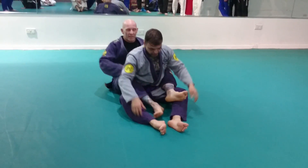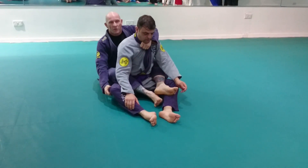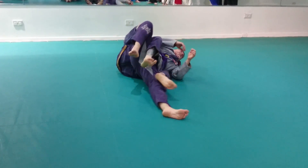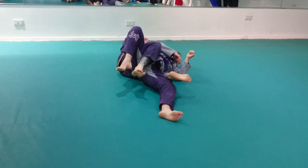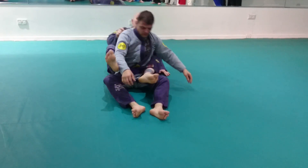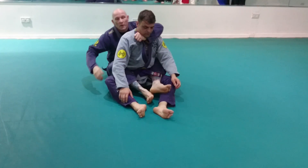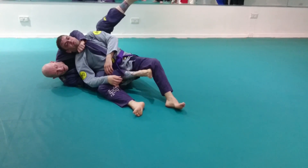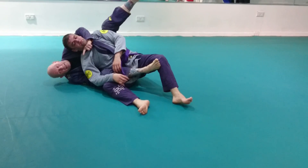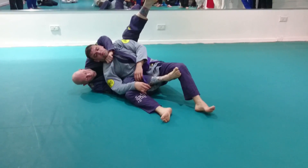What I've found is some of you guys are starting to play this now, and what's happening is you get to this position and you're dropping the wrong way. So now you need to do a real big pull because this leg is stuck. You've actually got to go away from where you're going to end up. If I go this way, you can bring him on me — see how I'm blocking his leg a little bit here? This will make it difficult for Rob to try and turn over it, not that he'll want to do too much because of the grip.